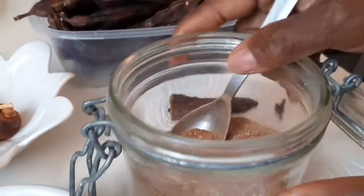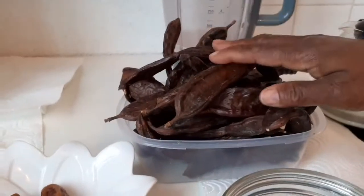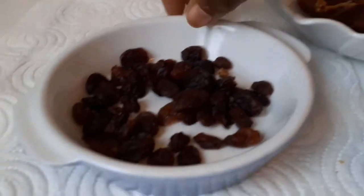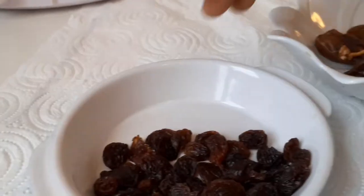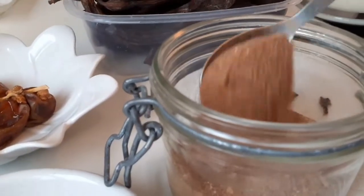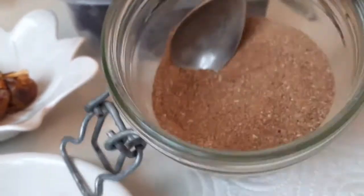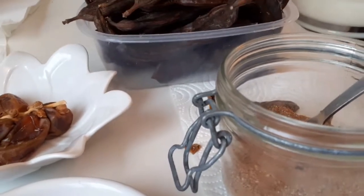So right now, I will be making this carob milk drink. Let me just show you guys what I will be using to spice up this milk drink. Here I have some dried grapefruits. It's already dried. I won't be using all of it anyway. And I have that as sweetener. Guys, this carob powder is very sweet. In fact, it's very, very sweet.